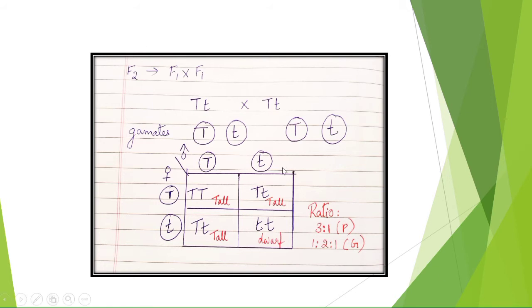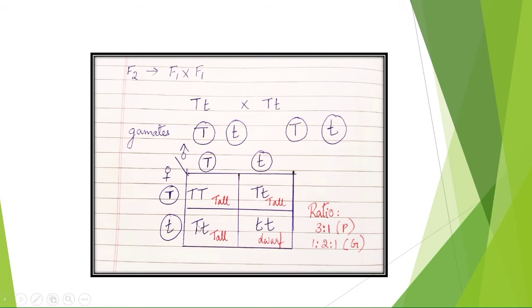On top of that, we'll write the gametes. One set of gametes showing male gamete and the other set showing female. So if you take gamete containing dominant allele, capital T, and cross it with another gamete containing dominant allele, the offspring will be homozygous tall. If you take a gamete with capital T and cross it with small t, the offspring will be heterozygous tall. Third offspring is the same, it is heterozygous tall.